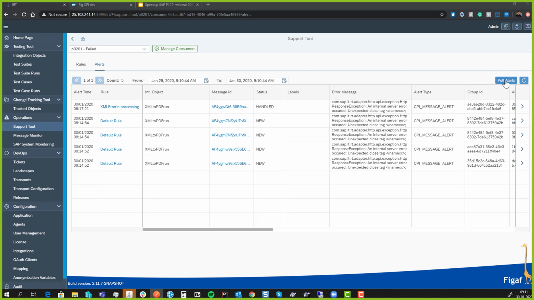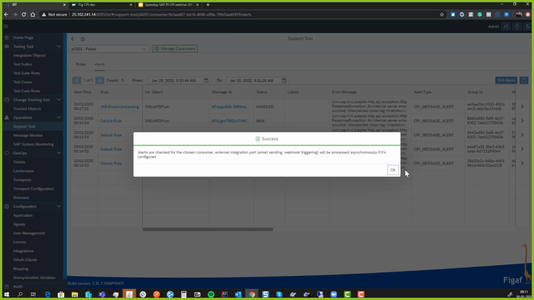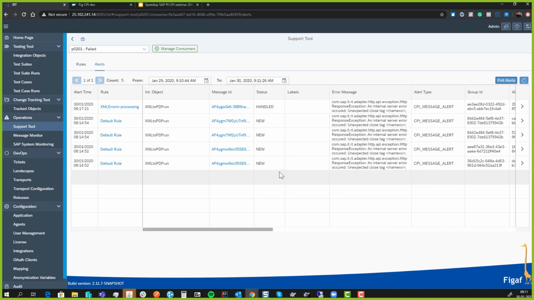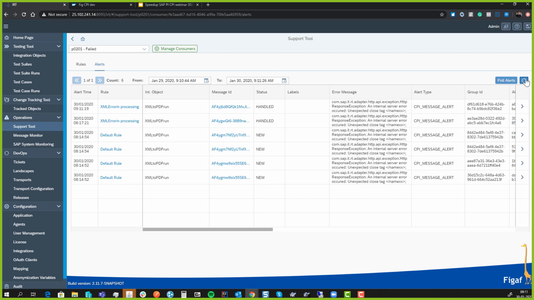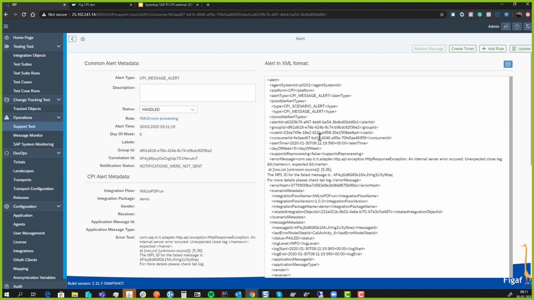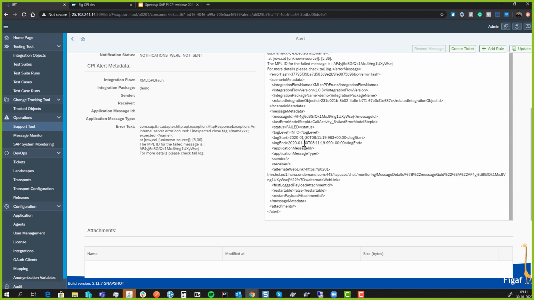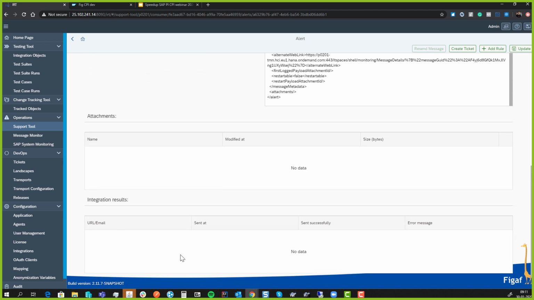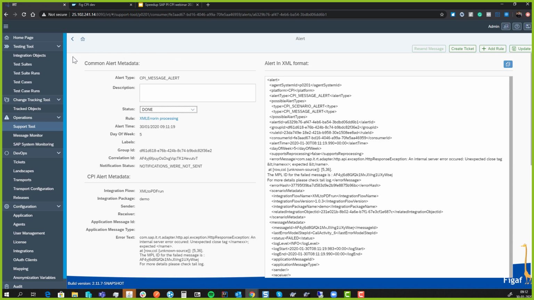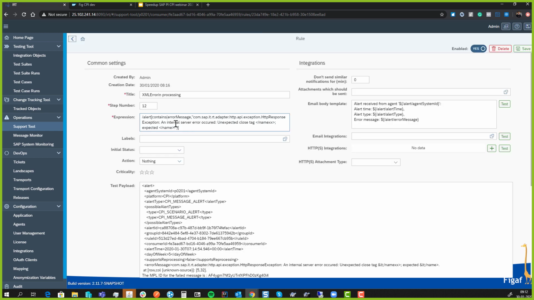Normally it will just download these messages every 5 minutes or whatever you specify. But since we don't want to wait 5 minutes, we will just refresh here. We can see we just got a new message. It was triggered or accepted by this specific rule. We can go in and see the details on this. So here we have all the information about this specific rule. We can say it is handled, or we can update the status to done, if there's nothing more we can actually do on it. If there were attachments or anything like that, we would be able to see them here. And let me just show you the rule I just created.